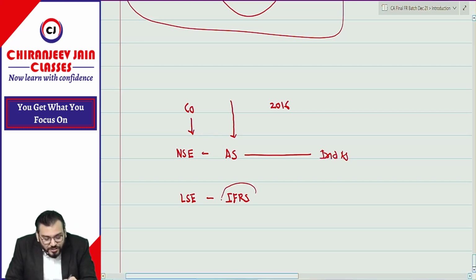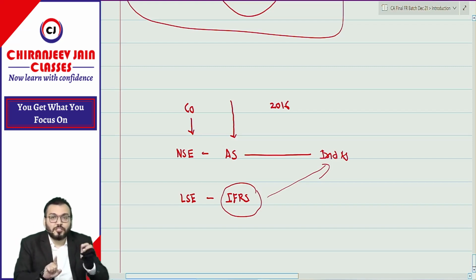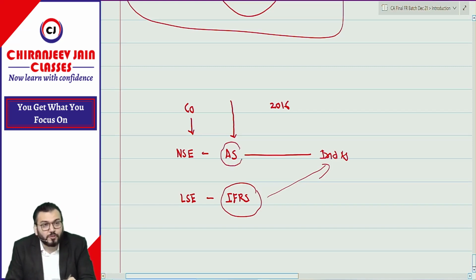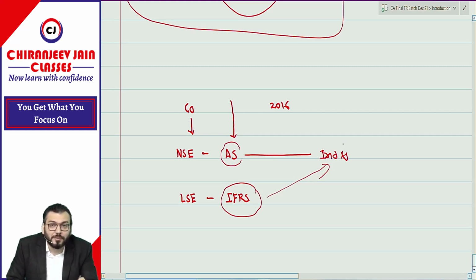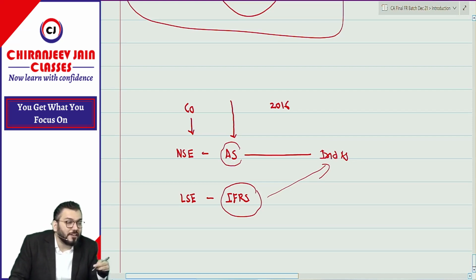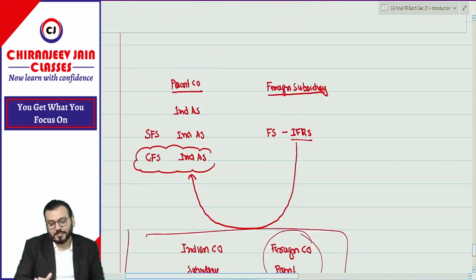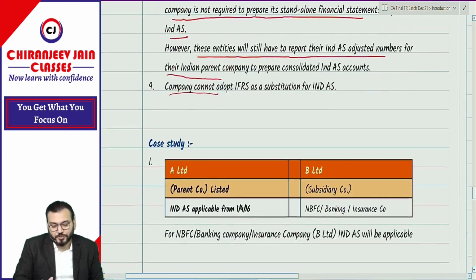This financial statement cannot be taken as a substitution for the Ind AS financial statement. They need to convert their financial statements, which were prepared based on the existing accounting standard, to financial statements based on the Ind accounting standard. IFRS cannot be substituted for Ind AS. Understood? This point may apply practically also. A practical situation. This point also you have understood.